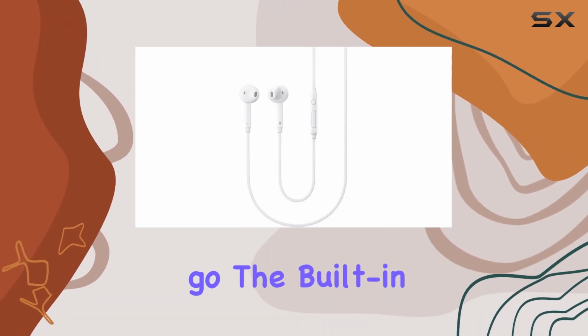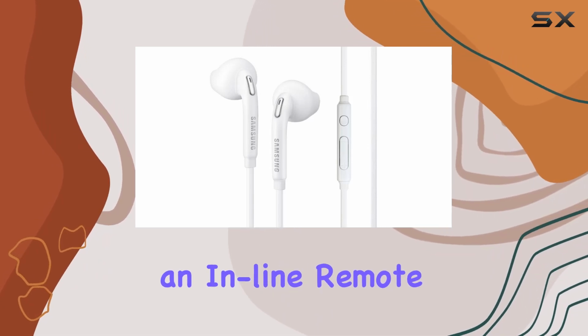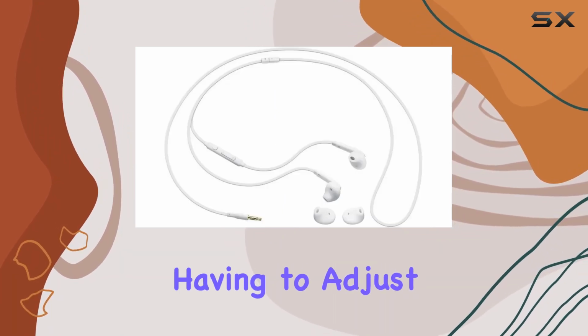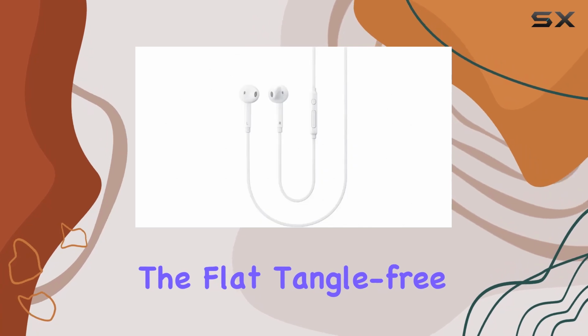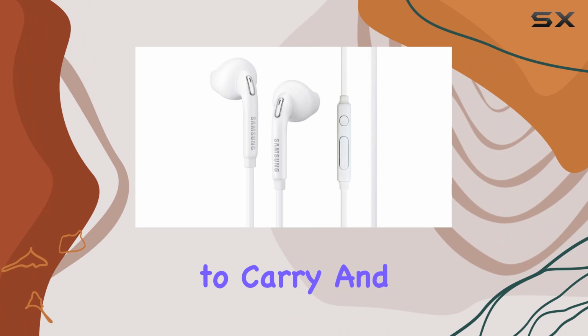The built-in microphone is a standout feature, positioned on the cable with an inline remote controller. This means you can easily select songs and take calls without having to adjust your device or interrupt your activities. The flat, tangle-free cable adds to the overall convenience, making these headphones easy to carry and use on a daily basis.